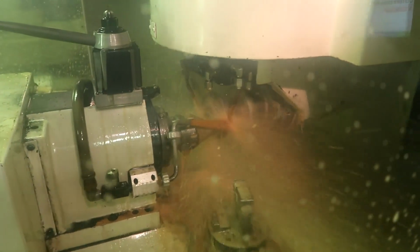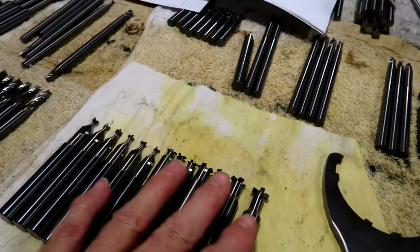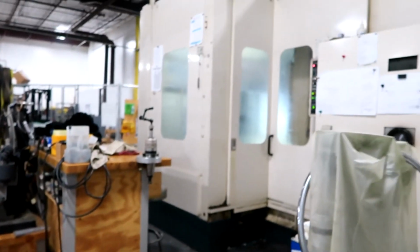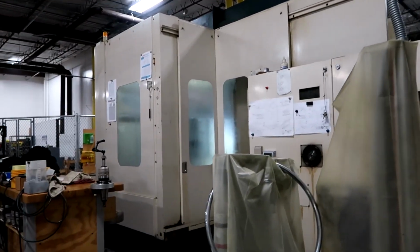the machine grinding these tools for a customer here in Houston. It's these tools right here. And I'm also running this horizontal mill over here in the background, so it's kind of noisy.